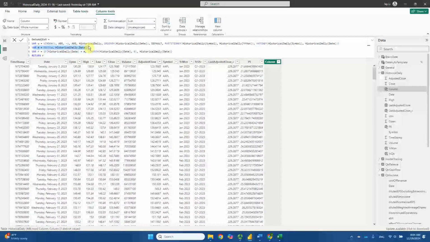M is basically the last trading day of the month. So we check whether the current date is the last trading day of the month. If this condition holds, then we're going to change this date to be the last calendar day of the month. If this condition does not hold, so if the current date is not the last trading day of the month, we'll just keep it as it is, without changing this date.